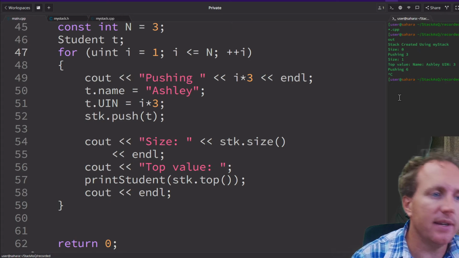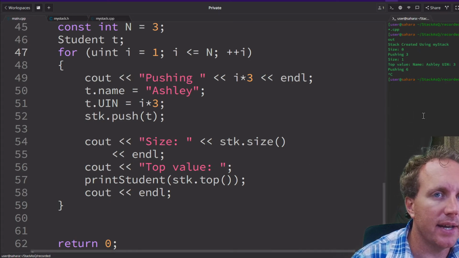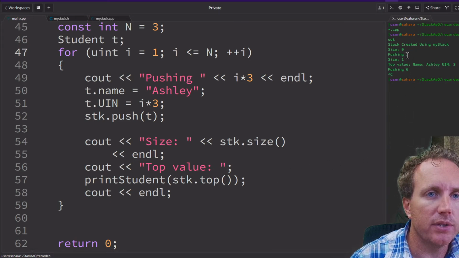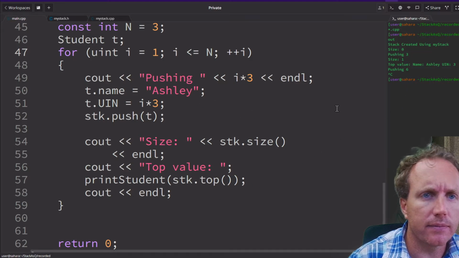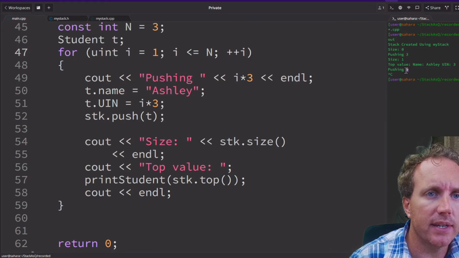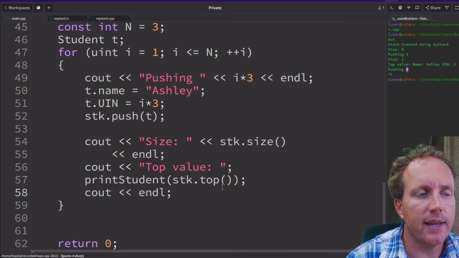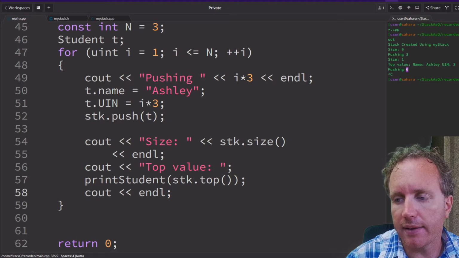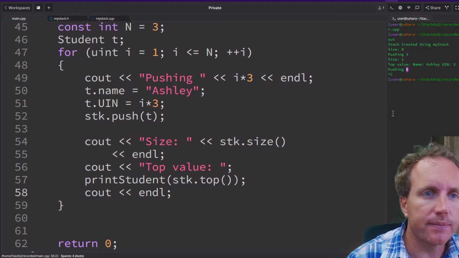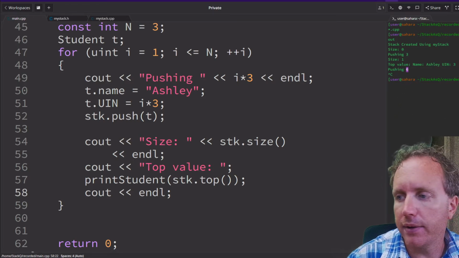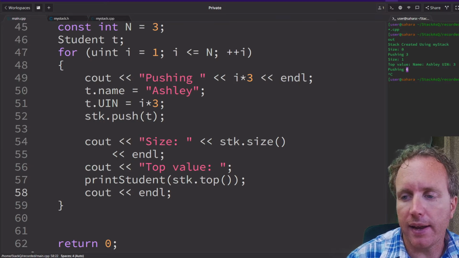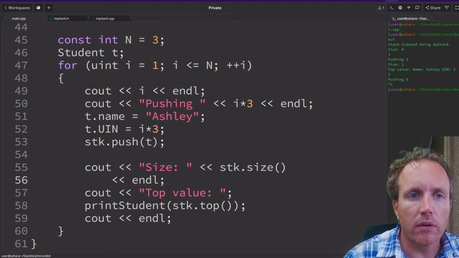For some reason it is not finishing. We'll get to that in a second. So we pushed 3, we pushed 6, we went to push 9. Or no, we were pushing 6 and it didn't work out. So we'll get to that debugging in a second. Now we're going to fix that error that we ran into.